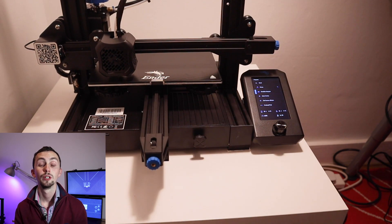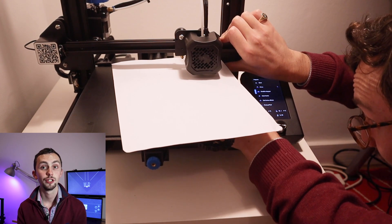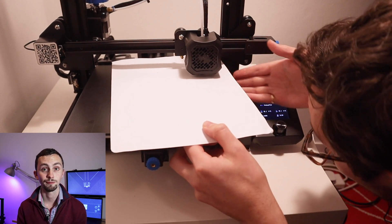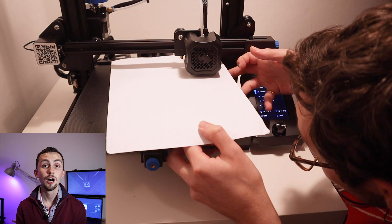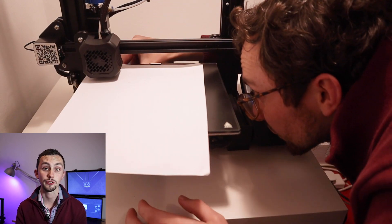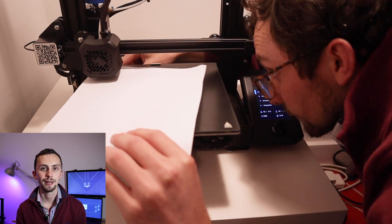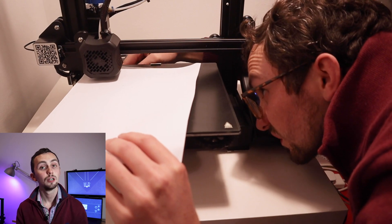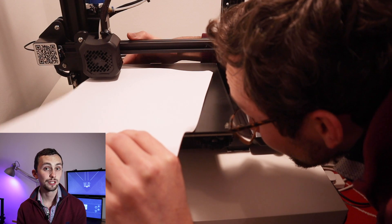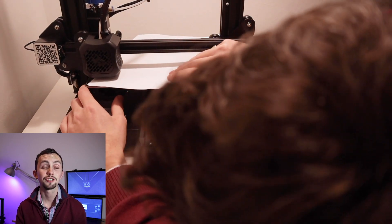Once you've disabled the motors we need to level the bed. I'd suggest doing this a little bit at a time to start with because your bed is very low and we need to bring it up gradually — if you bring one side up too fast the other side might go too high and the nozzle could scrape into it. On your first time around, position the nozzle above each of the wheels and aim for about a three millimeter gap. On your second time around bring that down to about one millimeter. Then on your third pass use a piece of paper — you want it to have a bit of tension but still be able to pull it out and slide it back under the nozzle. That's a good level to have it at.